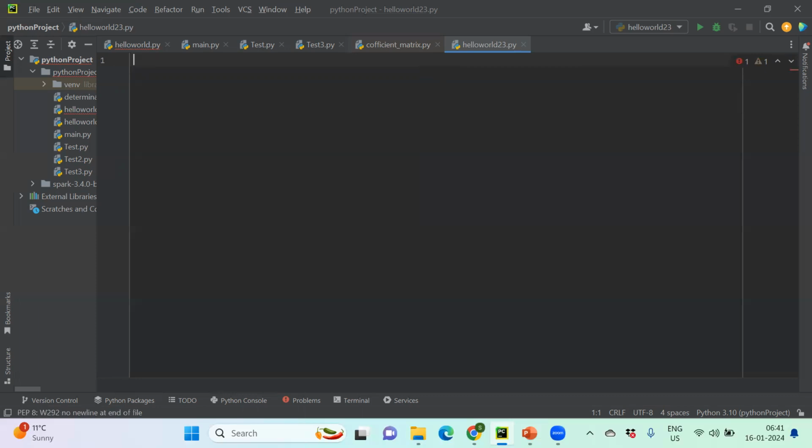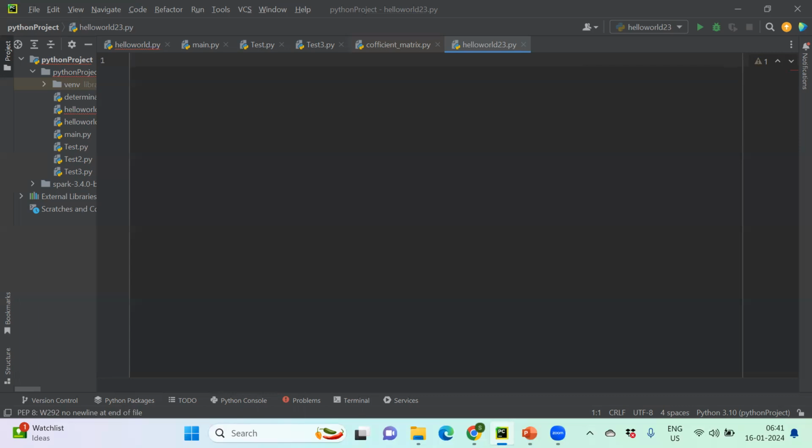The IDE can also help when I'm trying to use an inbuilt function or method on top of a particular string or any data type. If we put a character, it will help predict which function I'm trying to use. So this kind of IDE can help us over here.